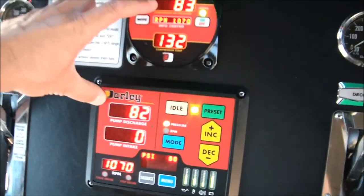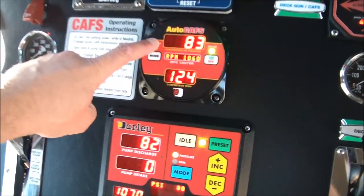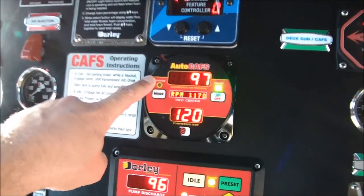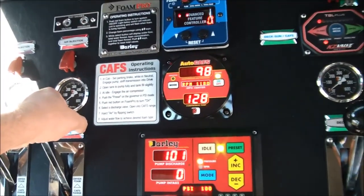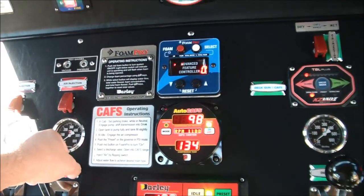So these two systems, the air pressure up here and the water pump pressure down here, are going to be a slave. The air compressor is always a slave to the water pump pressure. If I go back up to 100 psi, my air compressor is going to climb back up to 100 psi. So it's important that whatever pressure of water you're putting into your hose line, the air compressor is the same.